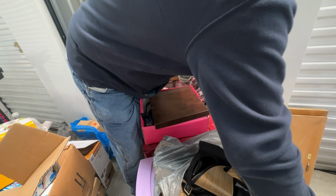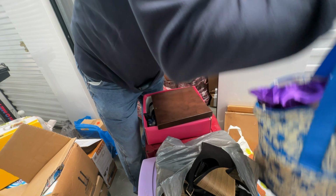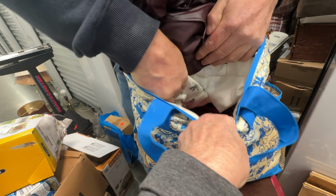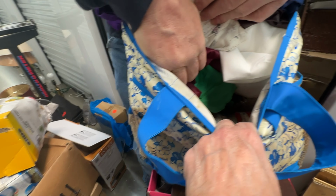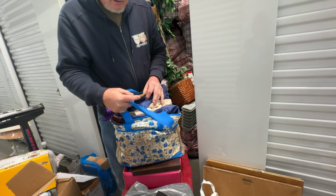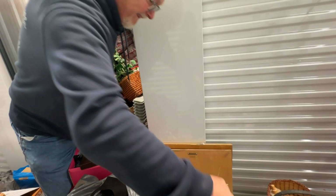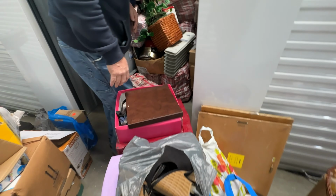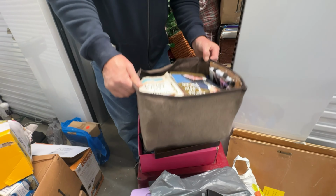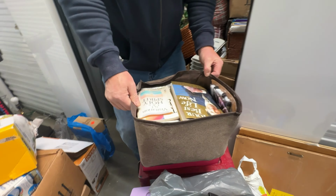Ooh, that didn't sound good. Oops. I went most of the way. What'd you do? I didn't hear a shatter. No, it's a fire extinguisher. Oh, see it? I thought, oh my gosh, it's glass, but I didn't hear any breakage. That fire extinguisher is taking care of the fabric, huh? Yeah. All right, there's a Joel Osteen book.